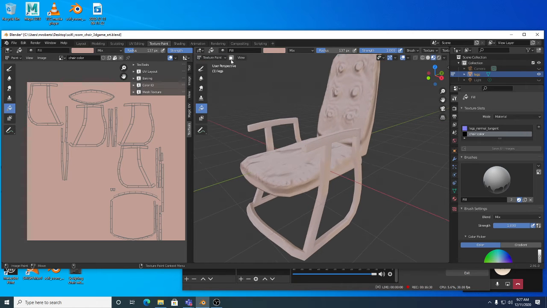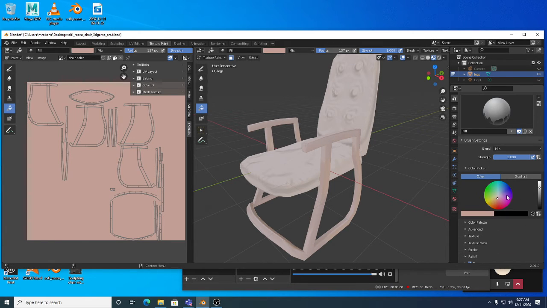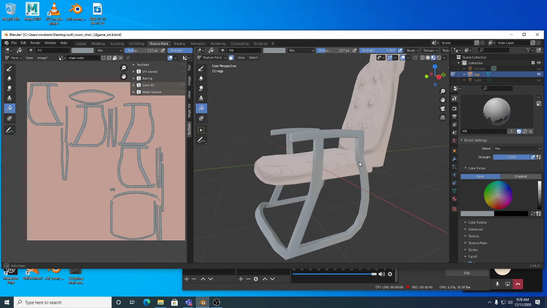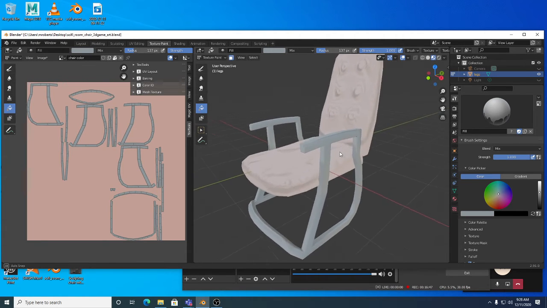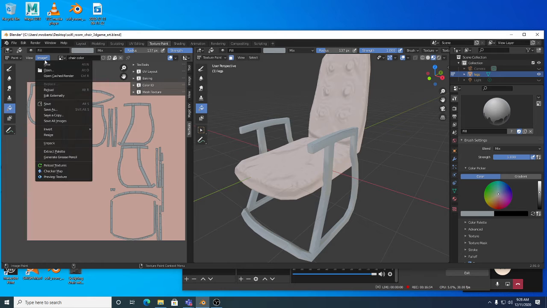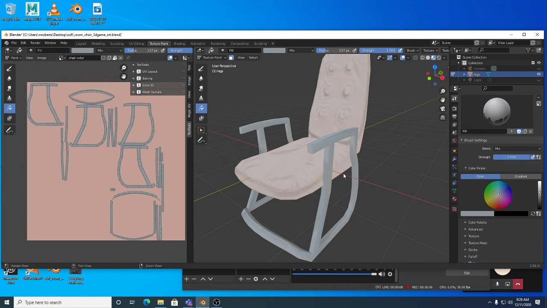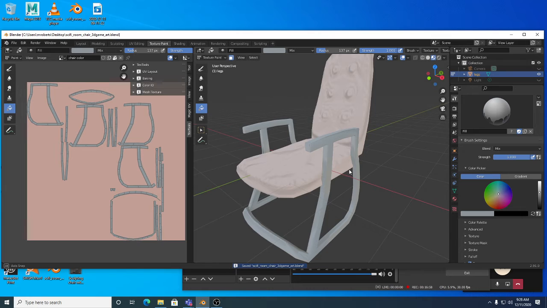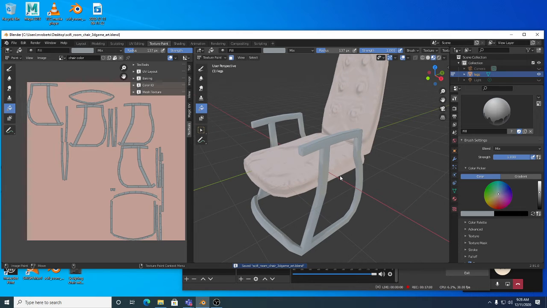And remember, you can actually just turn this guy on right here, right next to texture paint. That actually does the masking. And with this fill bucket still on, I can go pick a different color, like maybe more of a reddish gray color, darker, or bluish gray. You could fill that, and now we've got a different color for that one. So slowly but surely, we're getting this all worked out for us. Remember, you can go to save all images. That'll save every image and any modifications you've done to it.